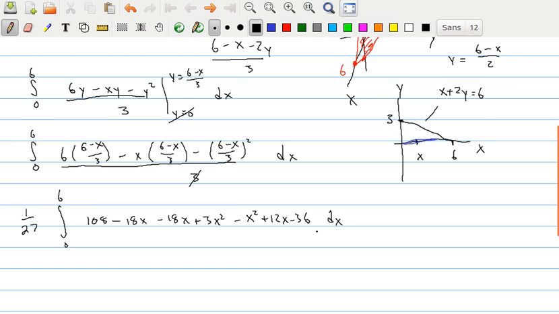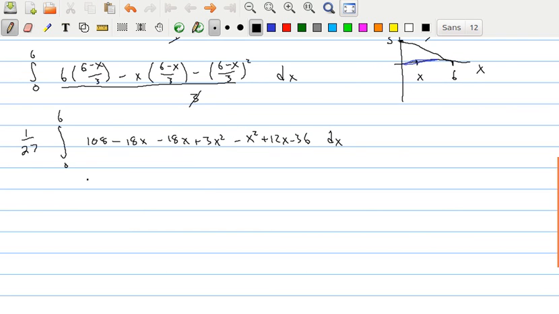And this we can integrate with respect to x. Now this is looking a little better. We can go through, combine like terms, and then integrate. I see we've got a 3x squared minus x squared, looks like 2x squared. And then we've got some x's. I see we've got a negative 18x, which is negative 36x plus 12, will be negative 24x. And then finally we have our constants. We've got the 108 out in front, minus the 36 on the end, gives us a positive 72 dx.